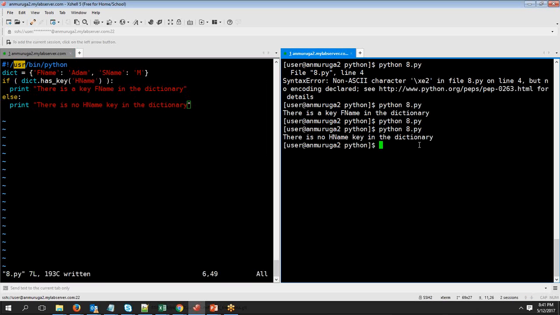You can see, so you're going to use it this way now, so that at any point of time you want to search for some key name, then you can use this has underscore key against a particular dictionary variable. And if that key is available, then it will return a true value. And in case the key is not available, then it will return a false. Getting it? Yes, Adam.